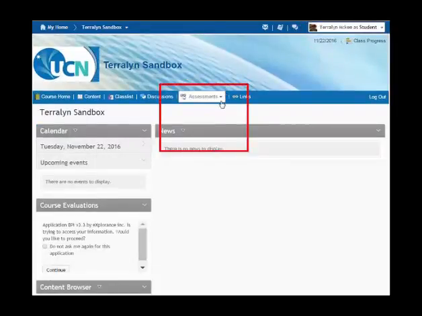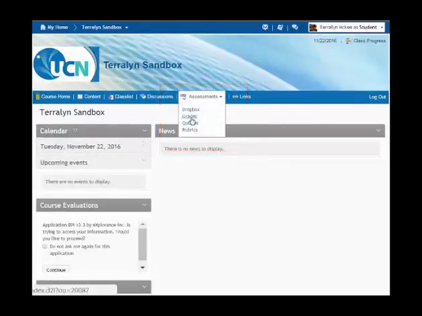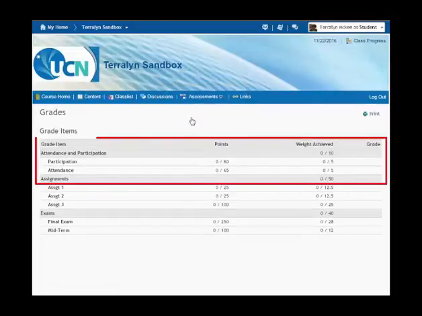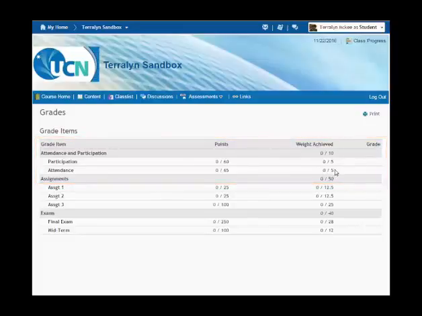and see how this is going to display for a student. So you can see here that we've got attendance and participation. It has the point value systems assigned for them and will display what their maximum grade in this area has been, the overall weight, and how each item is weighted in the category. So this is a good place for students to stay current on where they are in their courses.